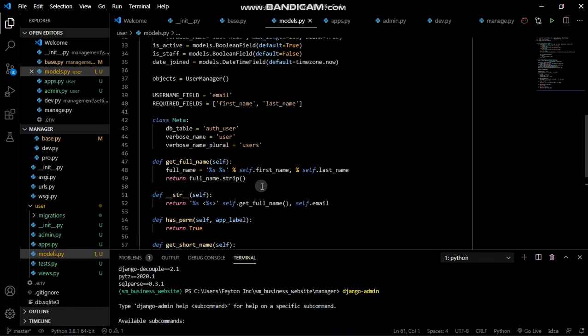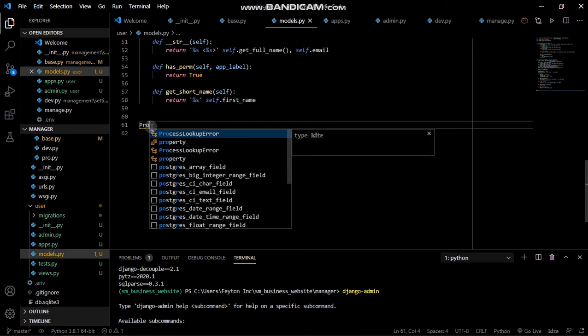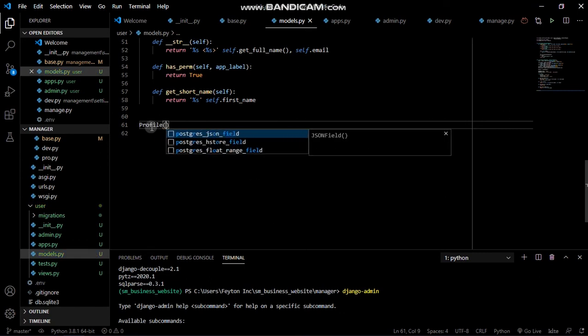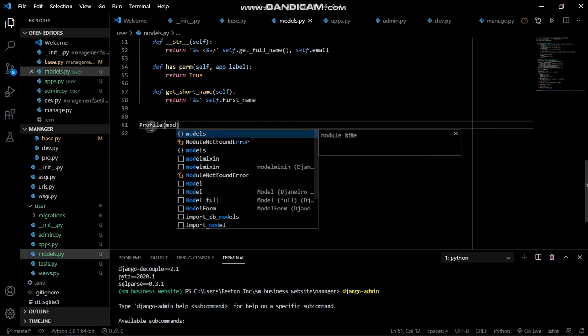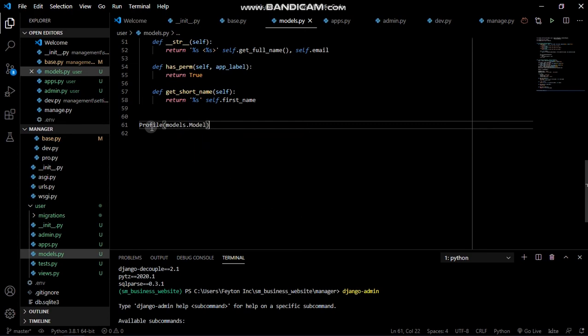The reason why I added email, first name and last name is because I want my users to authenticate using email. I don't want any username field on any of my forms and authentication. So as I need profile pictures for my users, I will define a new model which will have a one-to-one relationship to our user model.